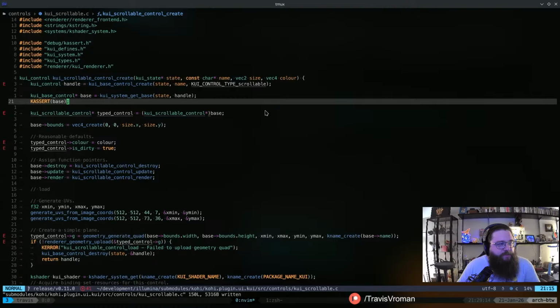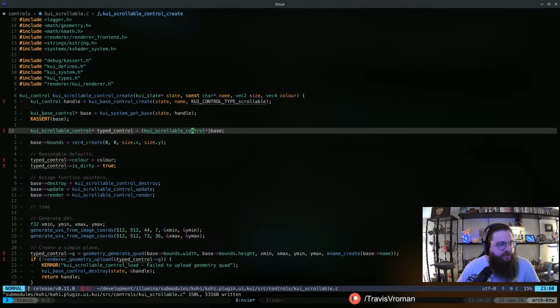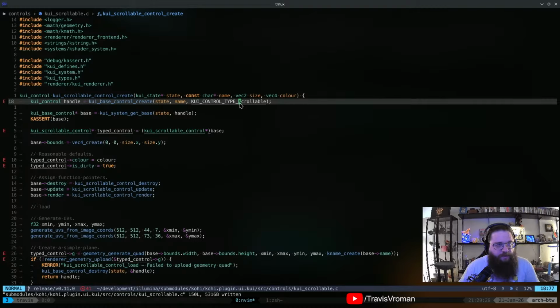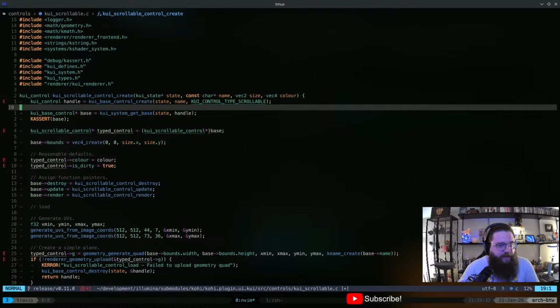Okay, so there's going to be some things that we need and we don't need in here. Let's see, so typed control. Oh, we don't have the KUI scrollable control. We don't have any of that stuff yet. We should probably start there, now that I think about it. And we don't have the type defined either. So let me just uppercase that.